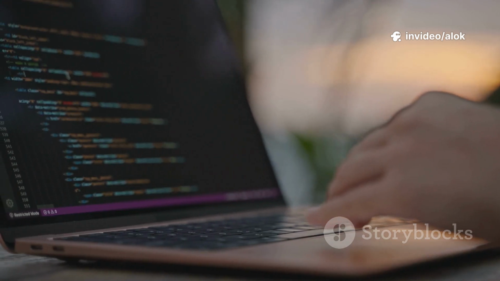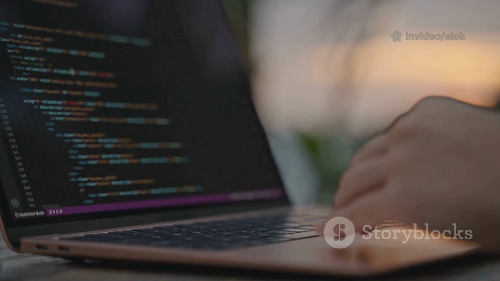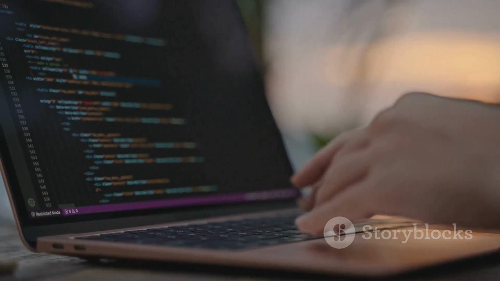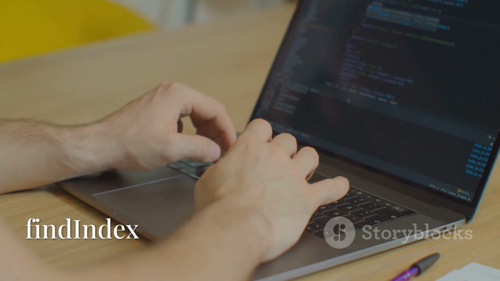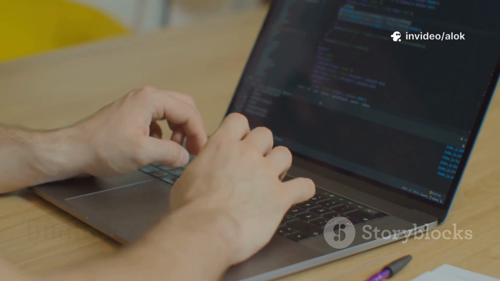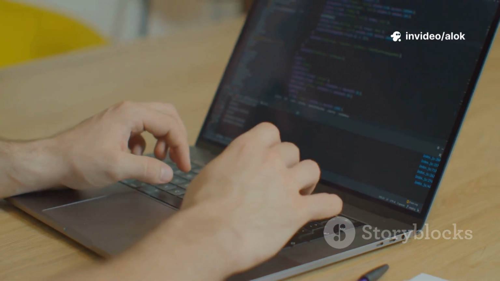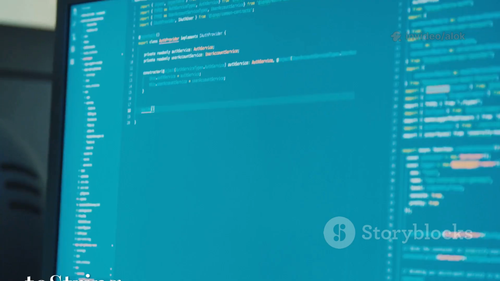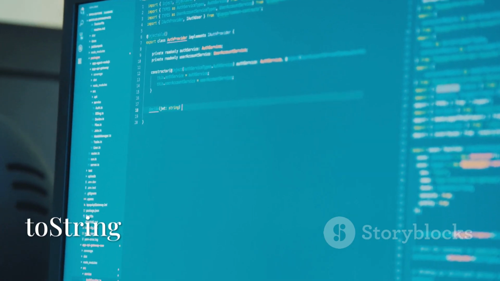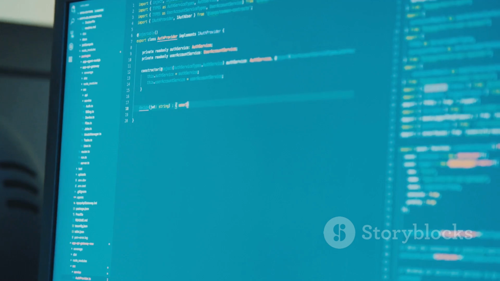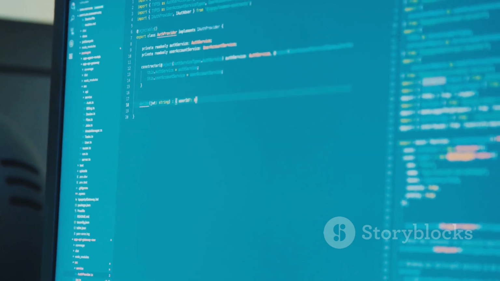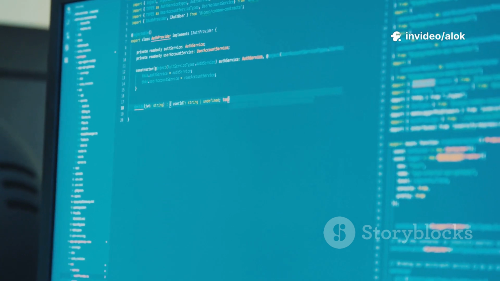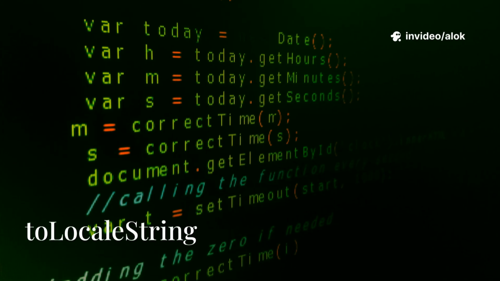The method is perfect for getting the first element that satisfies a condition. Super useful when you just want that one matching value. And if you need the index instead of the value, has you covered. It's a great way to quickly locate where something is in your array. So the classic method converts an array into a comma-separated string of its values. It's a pretty straightforward way to quickly see what's inside your array.